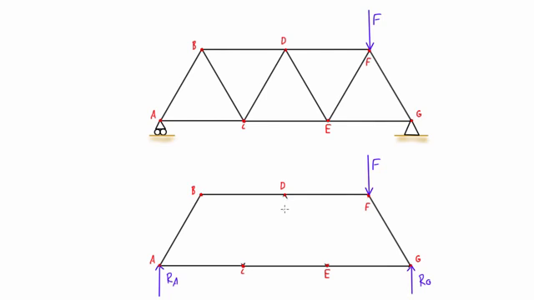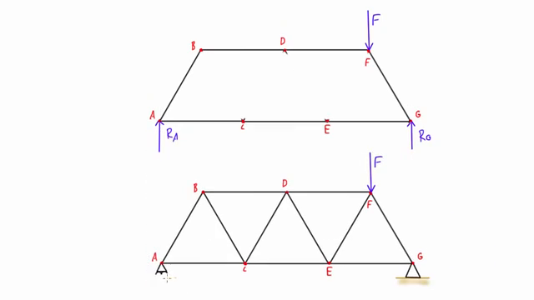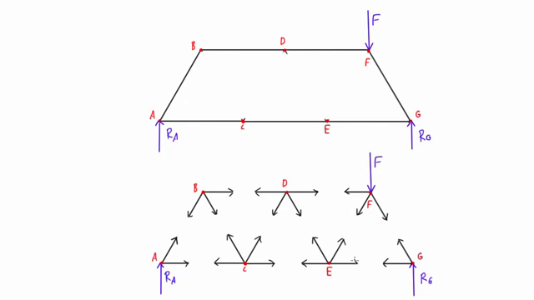You probably already know, if you're at this point in the course, that we can just solve for RA and RG if we know F, because we can just do the sum of forces in the y direction and then the sum of moments about any point. It might be easy to do the sum of moments about point A, but if we do those two equations, then we'll solve for RA and RG. Once we have those, then we can actually proceed with using the method of joints, and what we'll do is we'll draw a free body diagram of all of the individual joints.